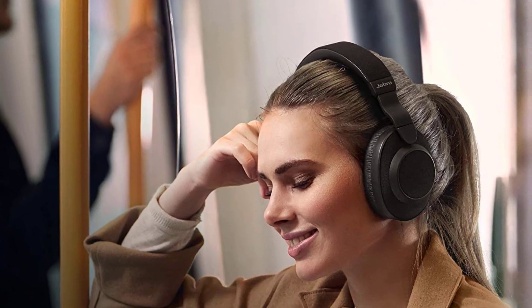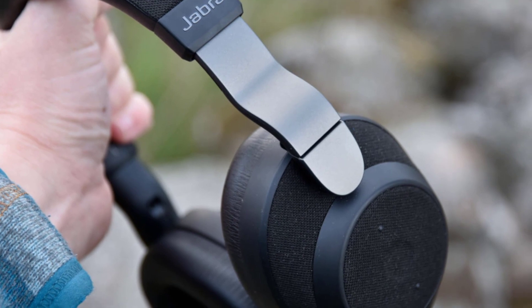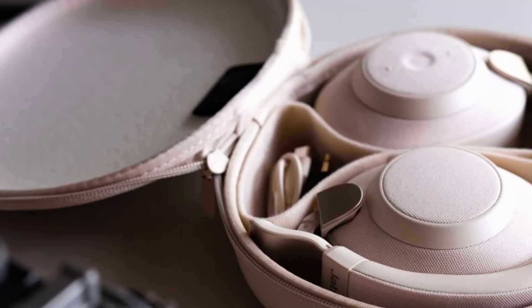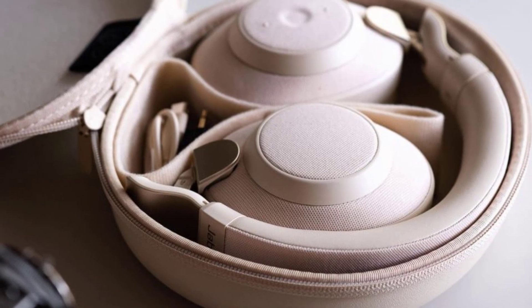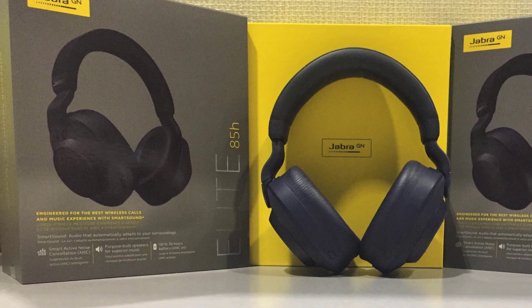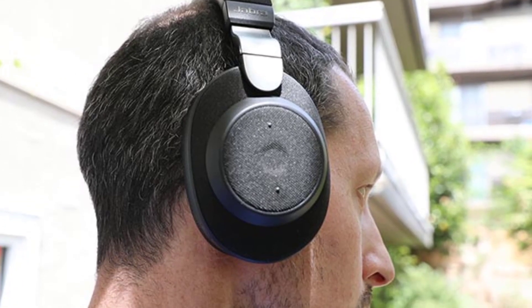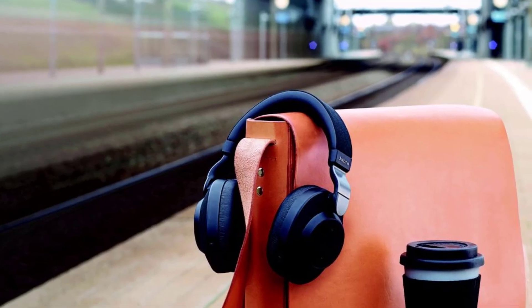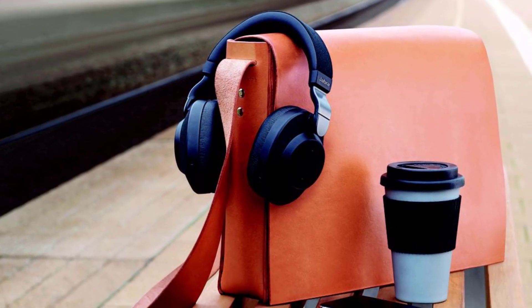Accompanied by a sturdy faux leather case with a soft fabric interior, Jabra's Elite 85H exude a sense of quality from the get-go. Tucked inside the case's fabric divider, you'll also find a 3.5mm AUX cable, an airplane audio adapter, and a USB Type-C charging cable. All in all, the Jabra Elite 85H offers impressive noise cancelling performance, strong sound, and excellent battery life with USB-C charging. They're comfortable to wear and are loaded with convenient features, including one-button access to Google Assistant, Alexa, and Siri voice assistants. It delivers best-in-class call quality with a customizable side tone option.